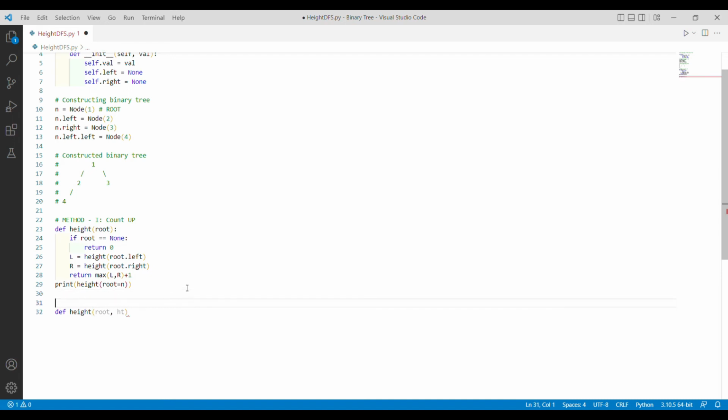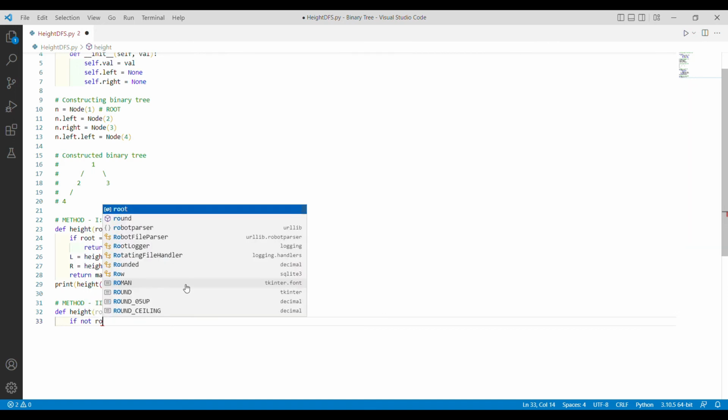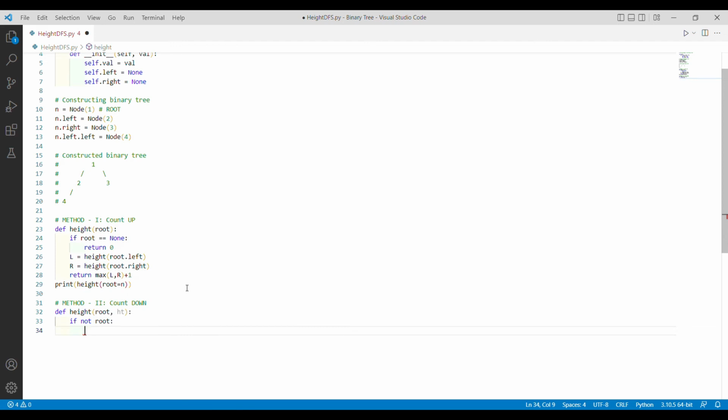As part of method 2, which is counting down, I'm going to define the height function, and this height function is going to take 2 arguments, one is root and the other one is the height. First of all, if root is equal to none, or not root, I want to return the height.